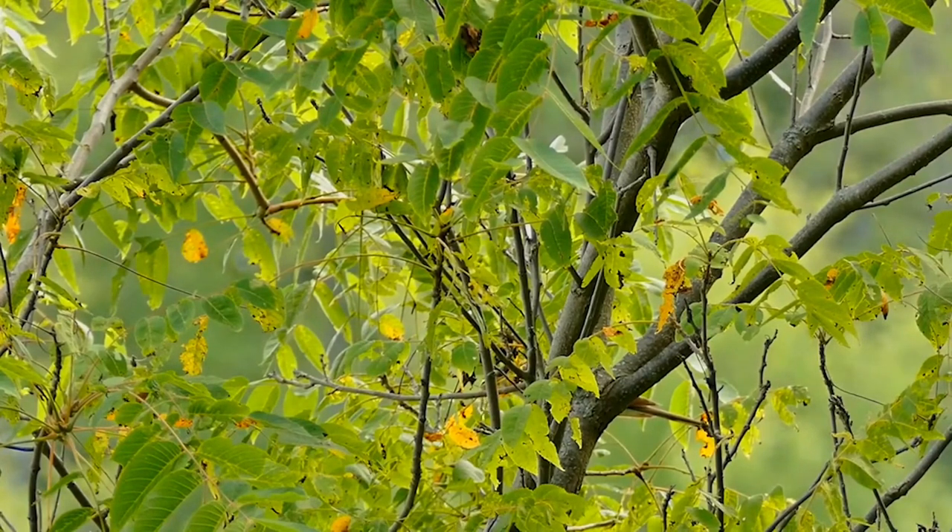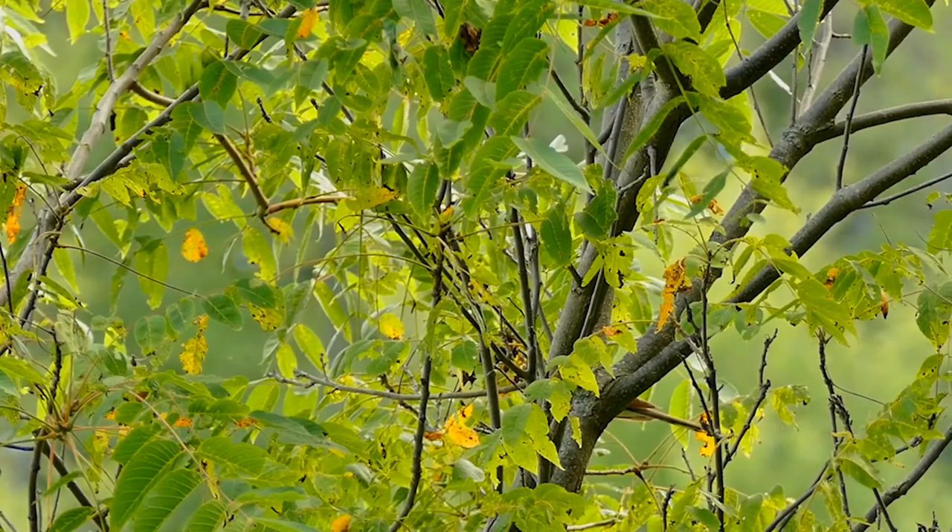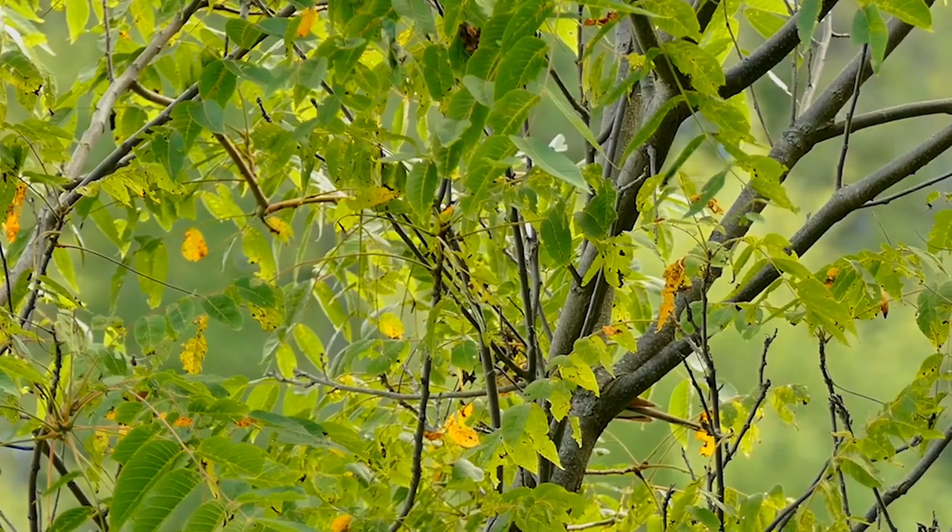days or less. The chicks are able to climb about with agility at seven to nine days of age. At about the same time, the feathers of the chicks burst out of their sheaths and the young are able to fly. Yellow-billed Cuckoos occasionally lay eggs in the nests of other birds, but they are not obligate brood parasites of other birds as is the Common Cuckoo of Eurasia. Now let's listen to its call.